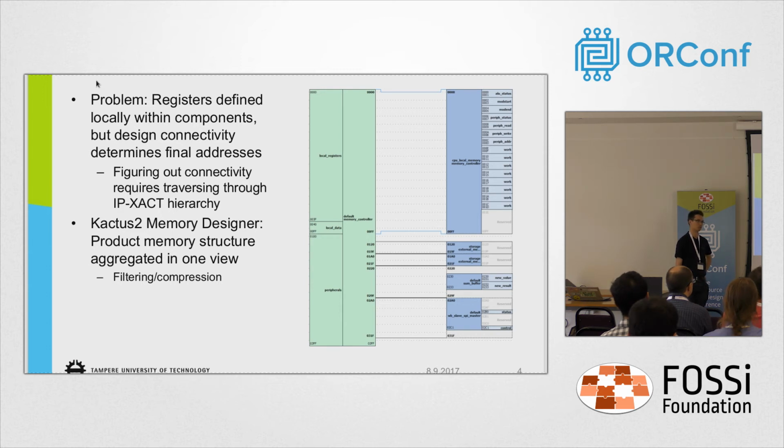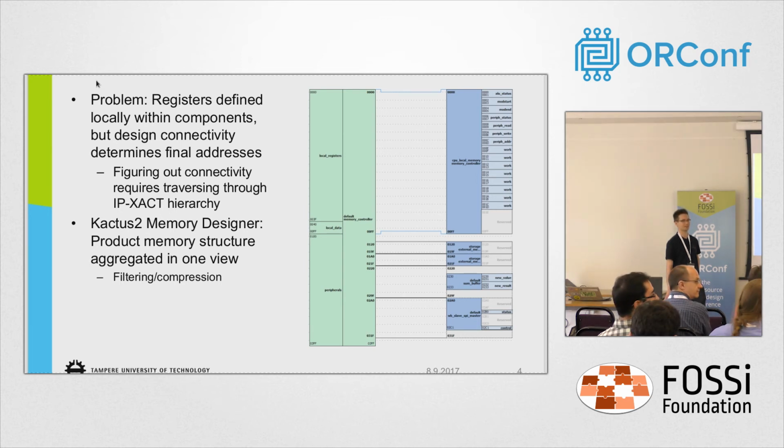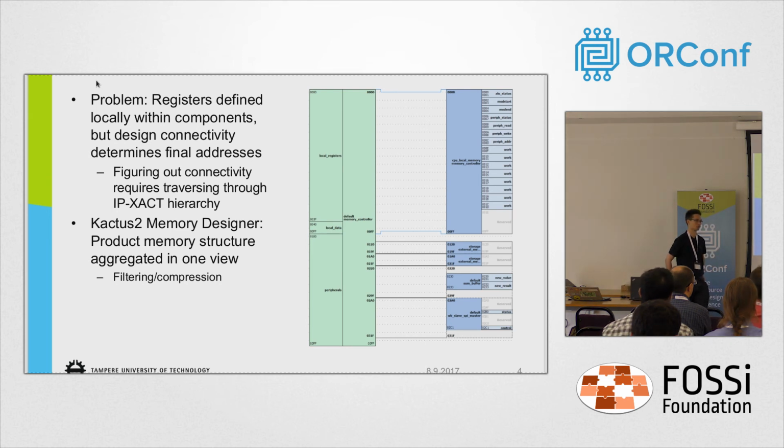I really like IP-XACT, but the problem I've always had is that there seems to be a lack of tools to generate RTL from it. Are you aware of the current state? Are there any commercial tools available to do this, or is Kactus the only thing out there today? To my knowledge, there's currently one commercial tool that's very expensive. There's Kactus2, and there's another freely available tool, I think currently called the Design Player. Which is the commercial one? Magillem. I think that all vendors have their own tools. Yes, that's very common from what we're seeing.